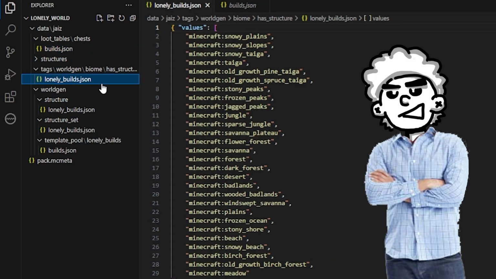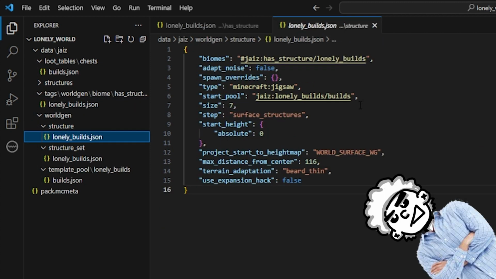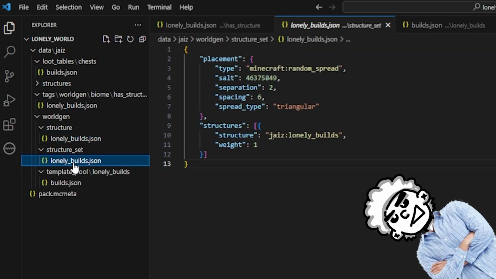In the next section, it has all the different tags for which biomes I want the base to spawn in. And the final part is the world gen section. The world gen section tells the data pack where to, how to, and when to spawn a structure in the area. And now that I have all of this set up, let's go look at what structures there are.